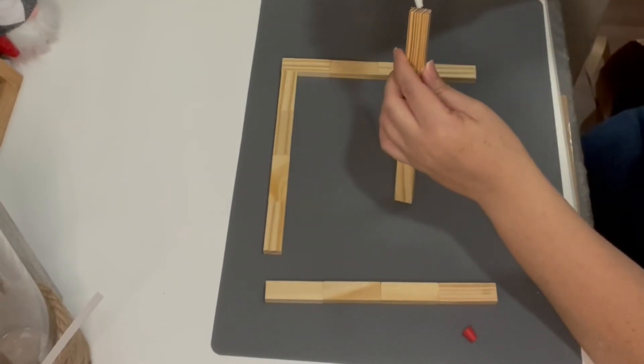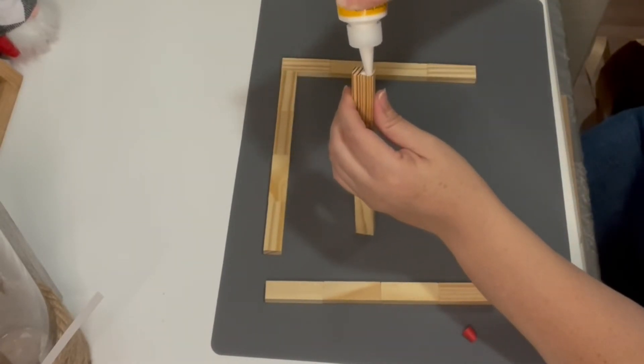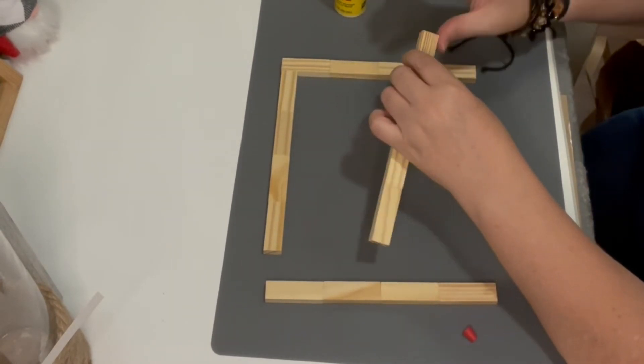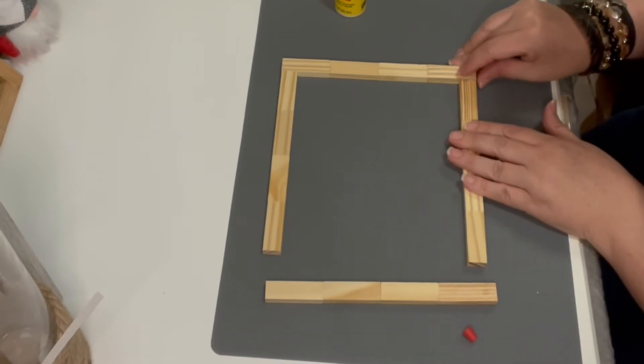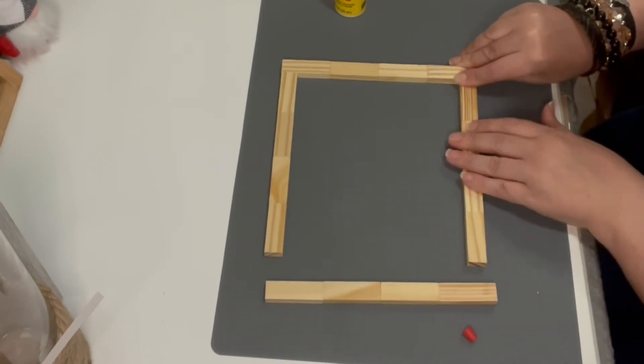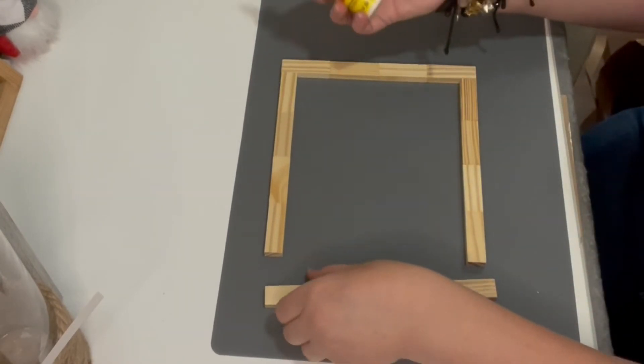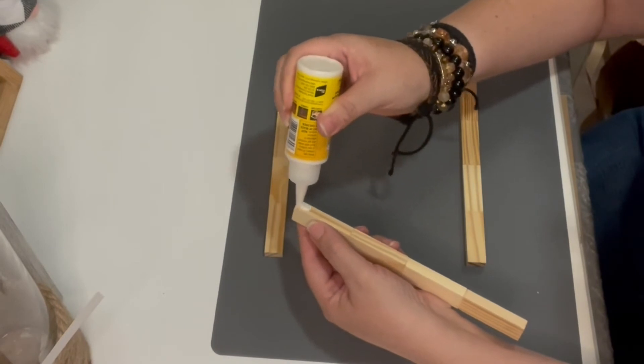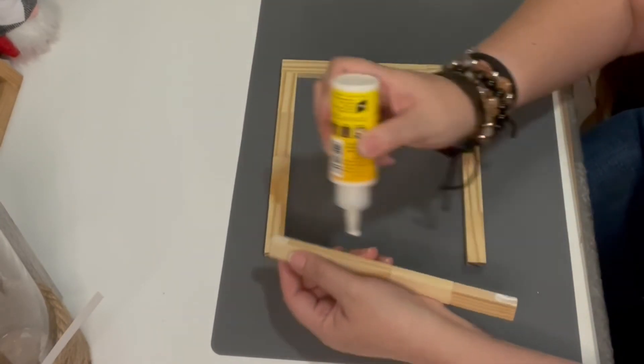For this next project, as you can tell, I'm making a frame. I used some of those building blocks that I used for the tree. I used four to build one full stick, and then I made four full sticks out of those blocks. And now I'm just gluing these sticks together to form that frame. This frame was inspired by a smaller version that I made off camera and I used it as a prop on my last upload.